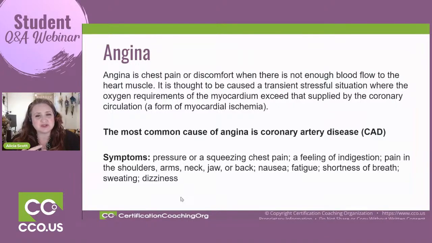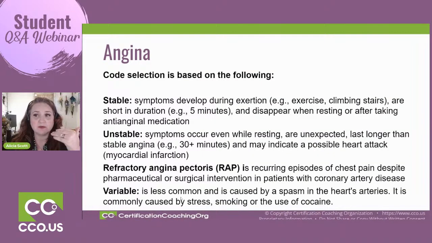Indigestion a lot of time is that pressure, like there's a bubble caught. Pain in the shoulders, in the arms, in the neck, even in the jawline. It can go into the back. It can have nausea, fatigue, shortness of breath. You could break out in a sweat. You could have dizzy spells. All of those symptoms could be linked back to angina and CAD. Keep in mind when you're reading the documentation, you're going to see these questions asked by the provider as they try to get a more definitive diagnosis for their patient.